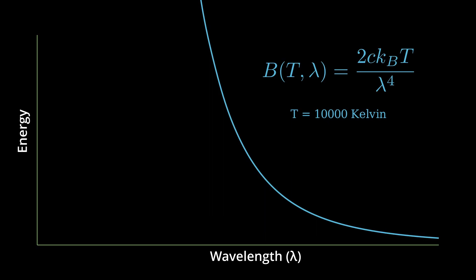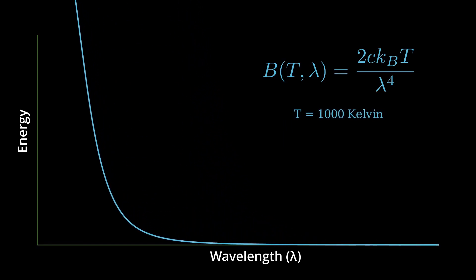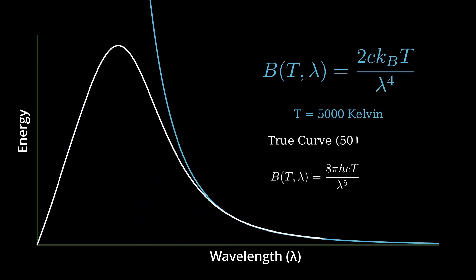Though it wasn't known to Rayleigh at the time, I've also drawn in the true curve found in nature. As can be seen, at very large wavelengths, the two curves agree. However, at short wavelengths, Rayleigh's predicted energy goes to infinity, which is clearly not physical. If Rayleigh's function was the true answer, that would mean that any common oven contains infinite energy, which is an absolute absurdity. To get around this, Rayleigh suggested that his law must only be valid for large wavelengths. Eventually, this result would be called the ultraviolet catastrophe, marking the catastrophic failure of classical physics in the high-energy part of the spectrum.